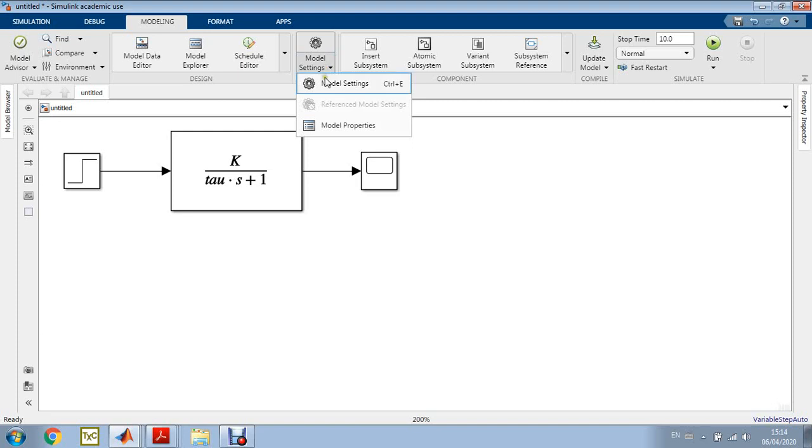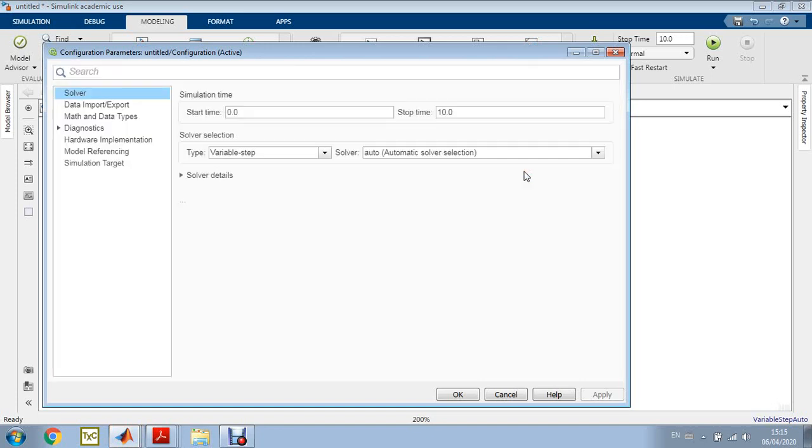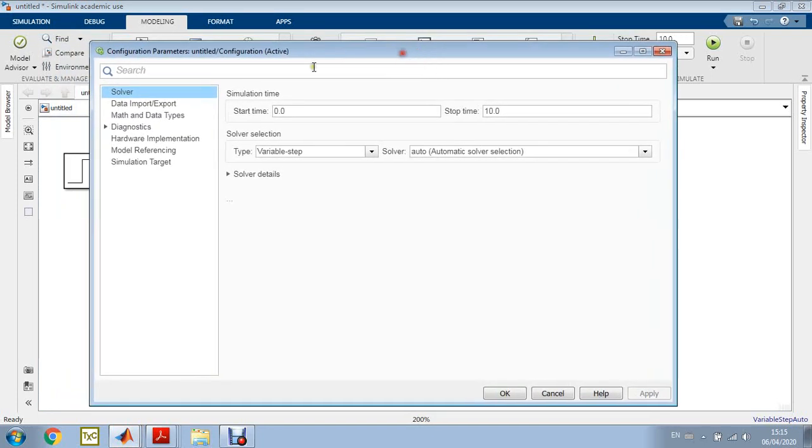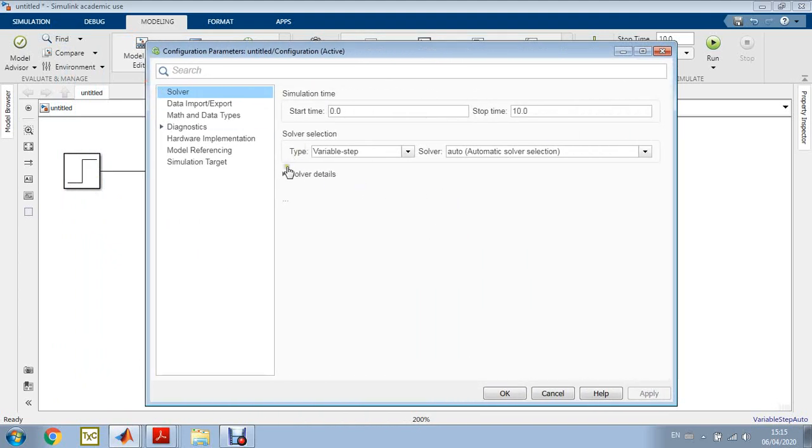Typically, in the model settings, you have the solver that is used for the simulation, which means which numerical method is used to get the solution of the differential equation. Because remember, this thing is basically the graphical implementation of a first order differential equation in this case. Well, we just trust Simulink that the choice is correct, so we do not change this for now.